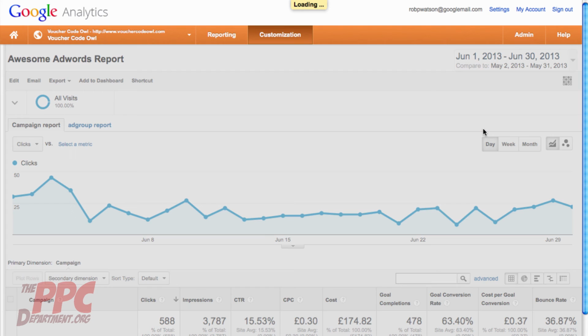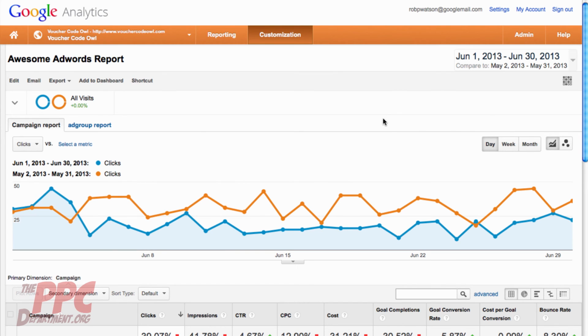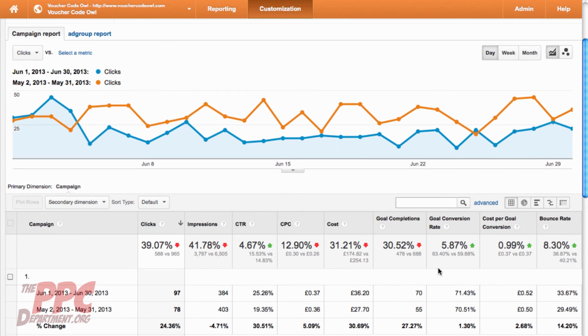And at this point here, I can see that despite the fact my conversion rate has improved, and my cost per conversion has got slightly better, overall goals are down.